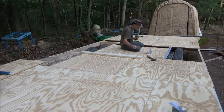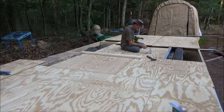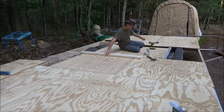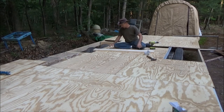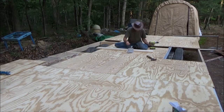Again, right now I'm sitting in the kitchen, screwing down the kitchen floor. And what I do is I line this board up with the screws on the floor joists. So if I have a guide, I know where they are.